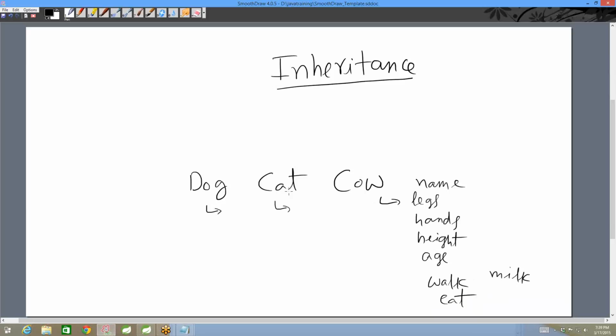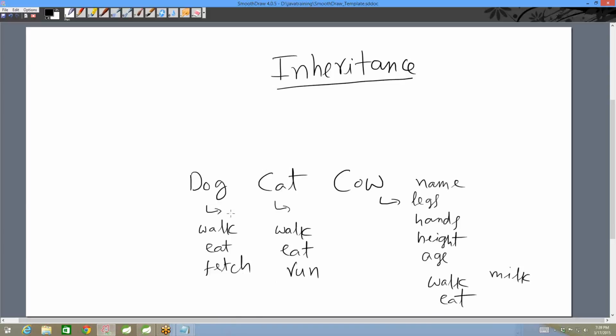And when it comes to cat, you will definitely have walk, and you will definitely have eat, and then you may have run. That could be specific to cat, and then maybe some other methods. And in dog also, dog can walk, and dog can eat, and dog can do something like fetch. Dog can fetch things, and dog can do some other things.